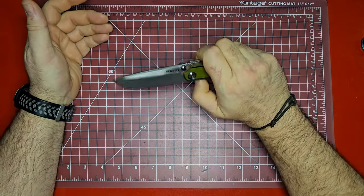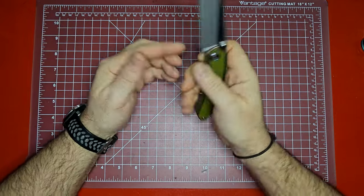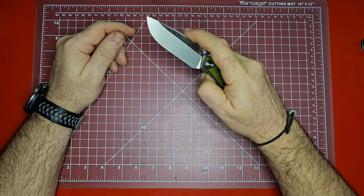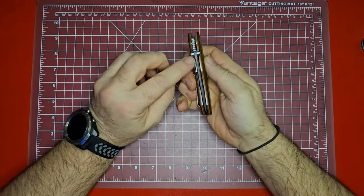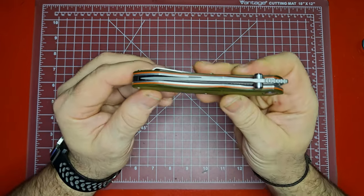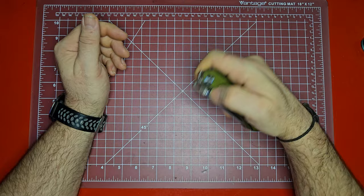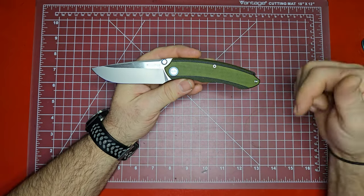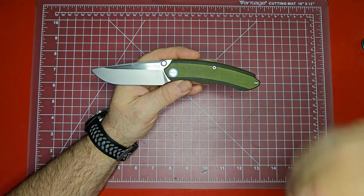I'm going to wrap it up there. This is just an unboxing, not a full review — I'm just getting my hands on it and haven't had a chance to develop a concrete opinion yet. First impressions: I like it. It's got a nice snappy action, really good lock-up on the liner lock, blade is perfectly centered. I love the captive pivot and the titanium hardware. Guys, for $39 this knife is a steal — make sure and hit that link down below and grab one while they last.